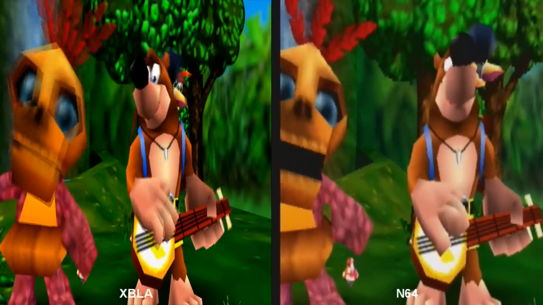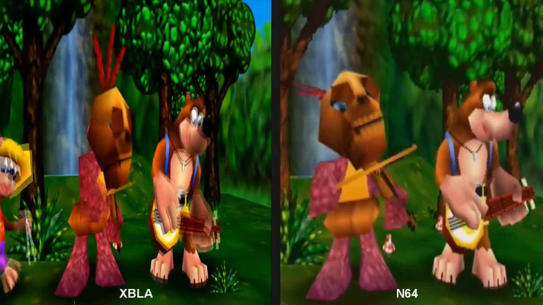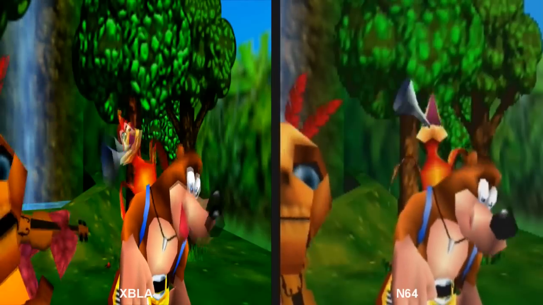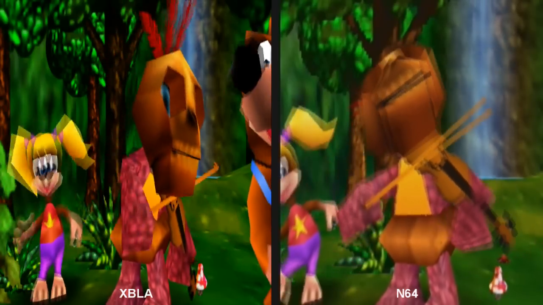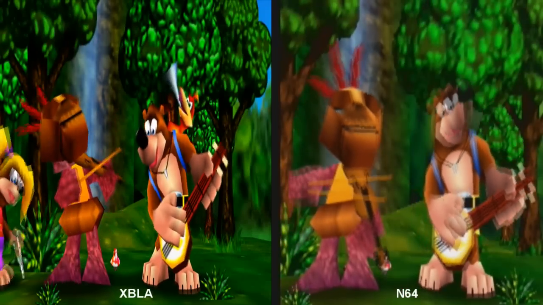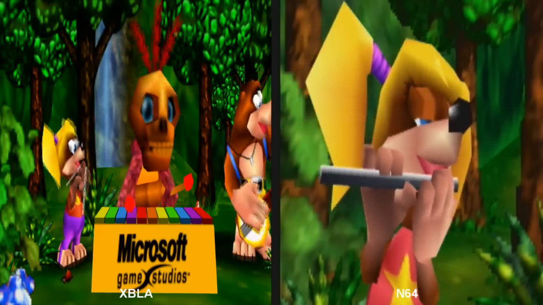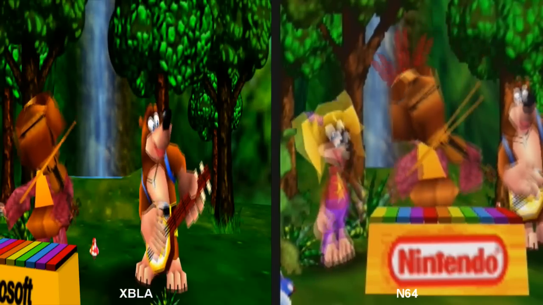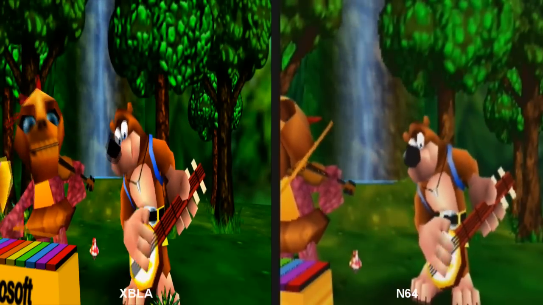You do notice there's a little bit more polish on the Xbox Live Arcade version. And as you guys noticed at the beginning, the Nintendo 64 logo was creeping across the screen, unlike in the Xbox Live Arcade version, which of course I prefer. I wish they had done something with the Xbox Live Arcade version that was a little bit more unique and animated, but they just took out the audio associated with it. And then we've got Nintendo and Microsoft side by side on one of the greatest games I've ever played.